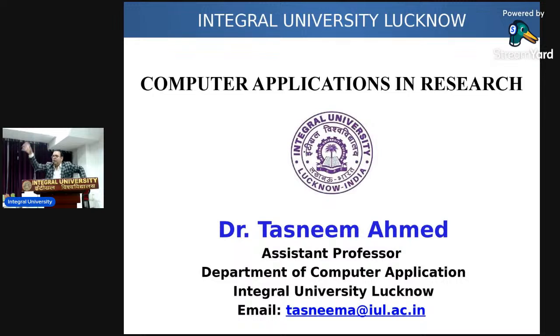You need to analyze their data. You need to establish some correlation between your data. You need to apply some regression testing, regression analysis. So, computer plays very important role there in your analysis phase. Then, your publication phase. When you will obtain some results, you will get some good results, then you will go for the publication, or you will just keep it.